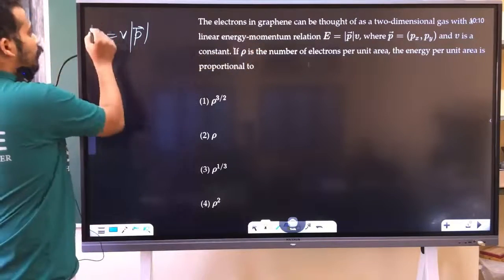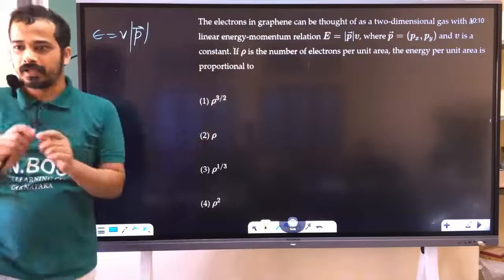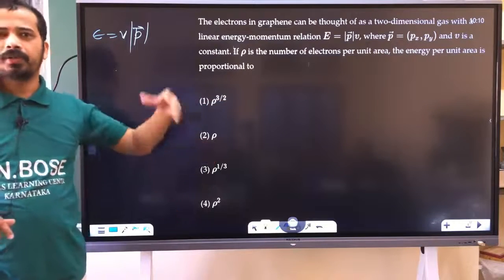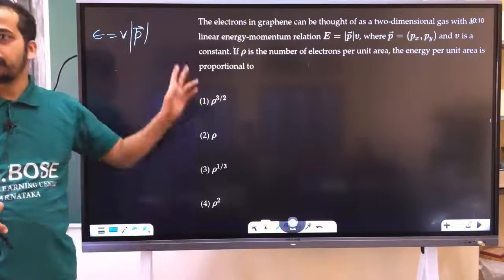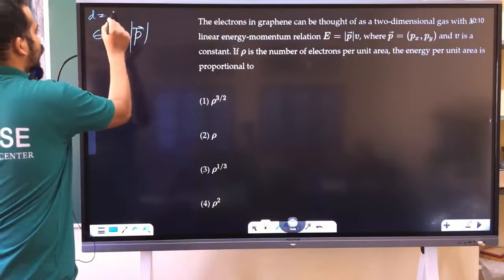So graphene means two dimensions. They don't mention that graphene is two-dimensional; you should judge that. At least a nanowire means one dimension, and graphene means a two-dimensional layer. A metal or something like that is usually three-dimensional. So the dimension is also important. Am I right? So the dimension D is equal to 2 here.